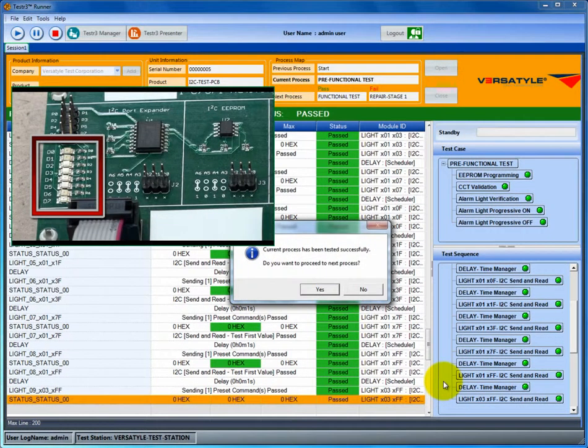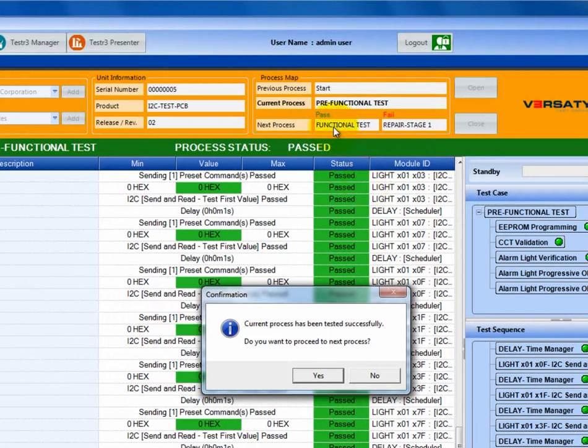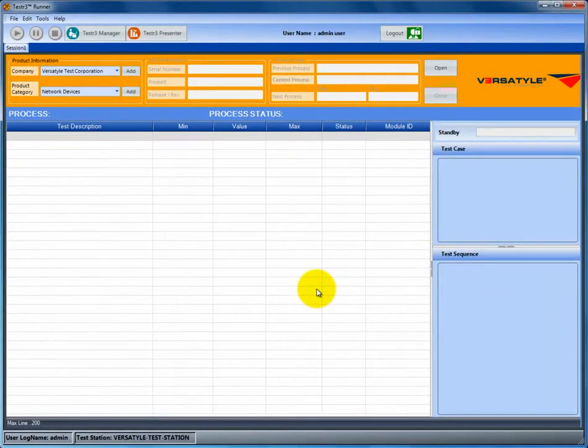The current process has been tested successfully. That means all the tests have been processed with the positive result and no errors. By clicking yes, all the results are stored into the database.